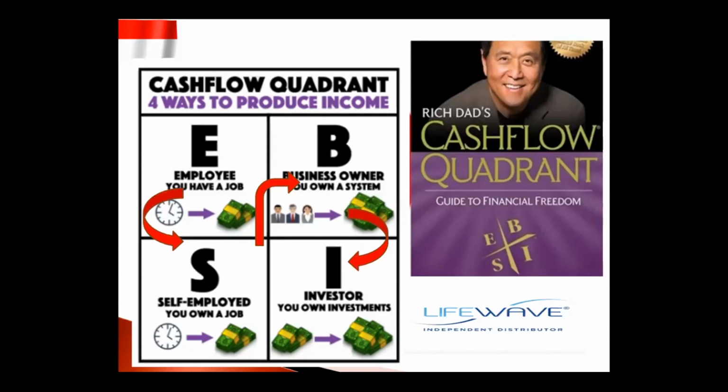Most of us start from the employee side. I was an employee for 22, 23 years. I worked in the business, and I learned the business. I learned how the owner thinks. I was not just working. I tried to understand why he made this decision, why he made that decision, why he moved that, why he did not move that. So that's a mindset. When you do the business, don't bring your employee mindset. You have to have the business mindset.